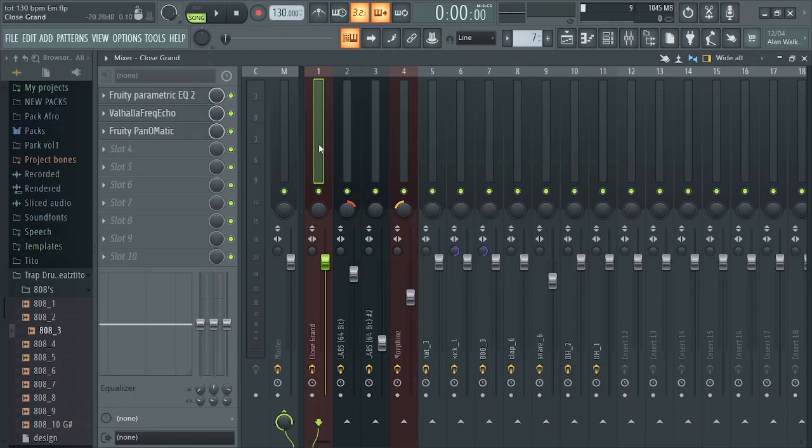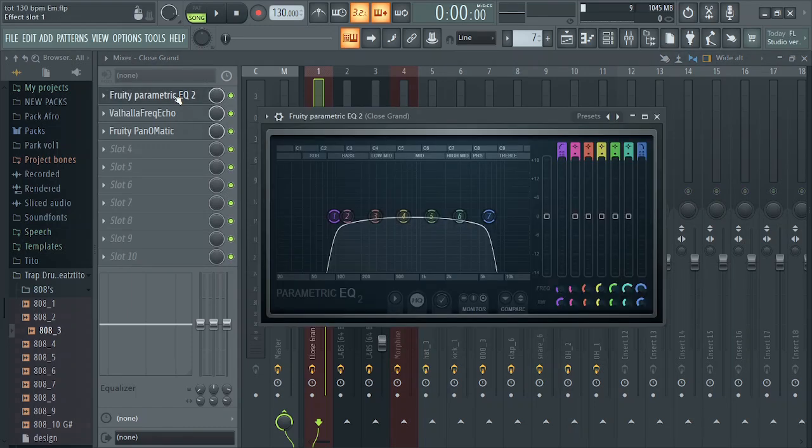So for instance, I have this melody here. I'm just gonna play it one by one. So in this melody, I just add a couple of plugins. This one here, the EQ that I was telling you about. So you can see that I've cut the low part, and this place is where the kick and the 808 punch, so that the bass on the melody should not affect the bass, the 808 and the kick. And this is how they sound.